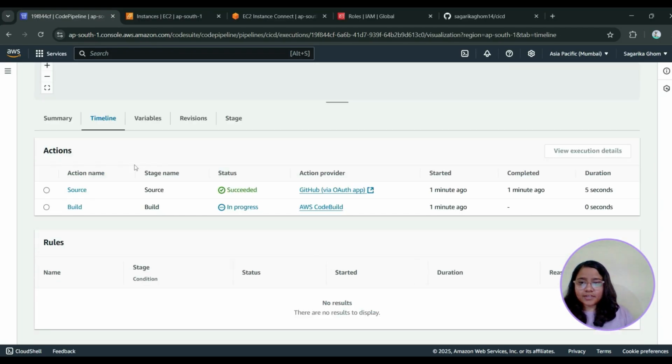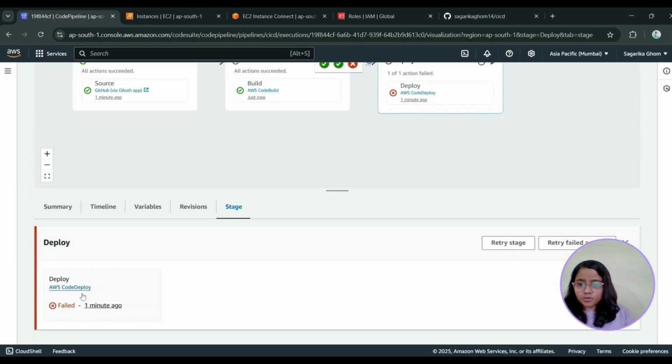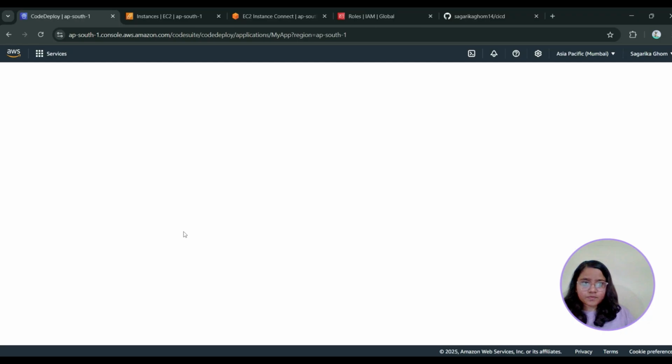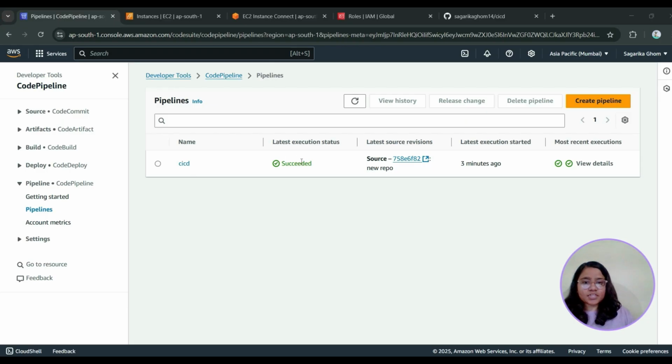You can see the timeline here. Source is succeeded and build is in progress. Build is now successful and deploy failed. Now our pipeline is successfully completed.